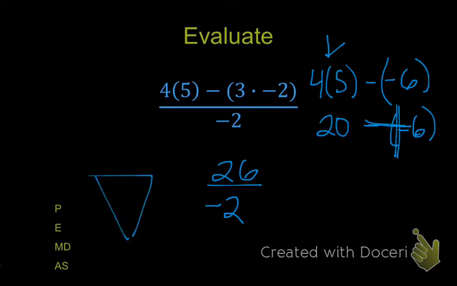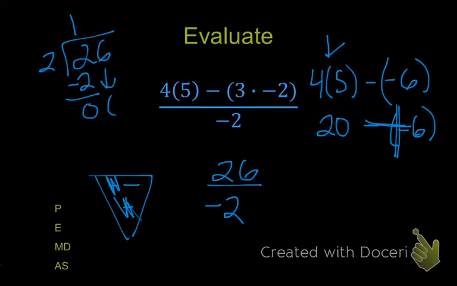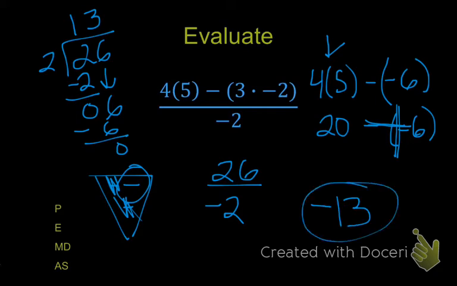I already am thinking about Pizza Steve or Mr. Multiple Vision. I have a negative and a positive, so I already know that my answer should be negative. And so now I need to do the division. 26 divided by 2. 2 goes into 2 one time. Subtract, and that leaves me with nothing. 2 into 6 is 3 times. So this divided nice and neat for me, and my answer, because I knew it was negative, is negative 13.